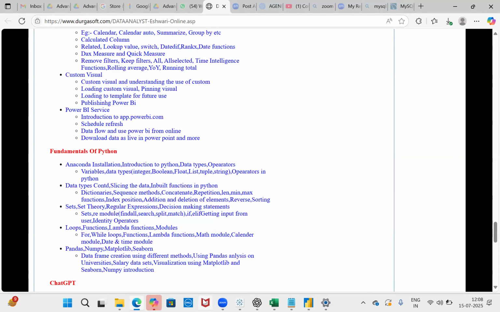Along with data structures, we will be learning what functions are supported. And we will be doing visualization using Matplotlib and Seaborn. We will be analyzing data with the help of NumPy and Pandas. So this is what we will be doing in Python. And that's all. Okay, clear?